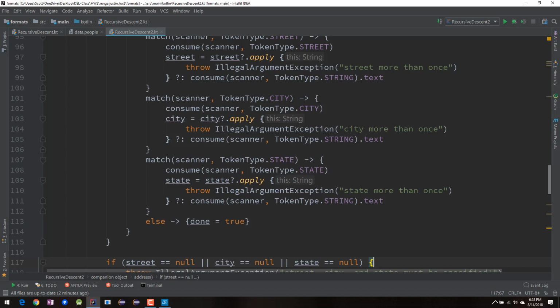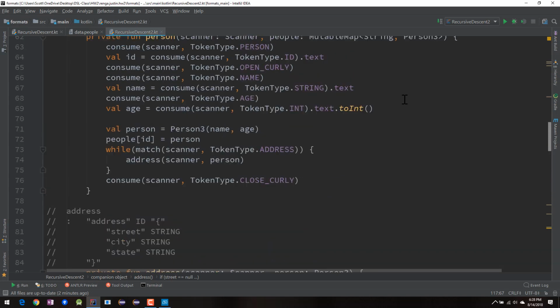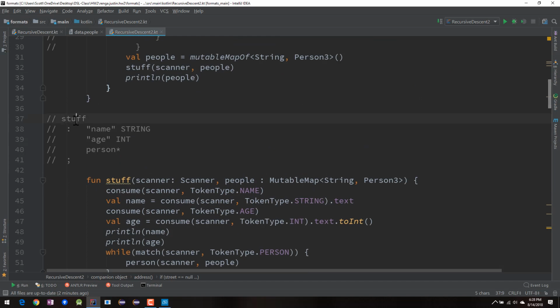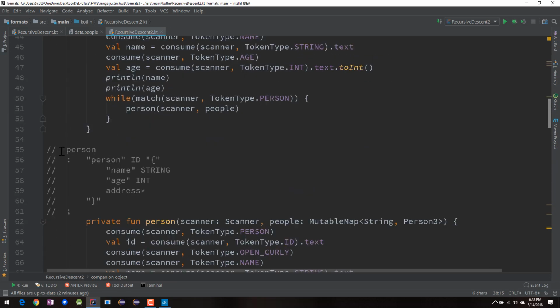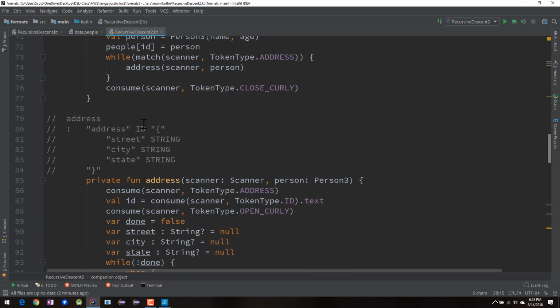The tricky part that the parser generators have to do, or that we had to do here, is look for what's known as the first set of each rule. Each rule has a potential set of tokens that you can look at as look-aheads to say, do I go inside that rule? So for any given rule, the first set is the first possible token when you go inside that rule. In this case, it's the name one. For person, it's person. For address, it's address. So it's not super interesting there.